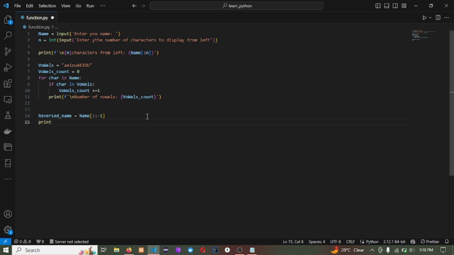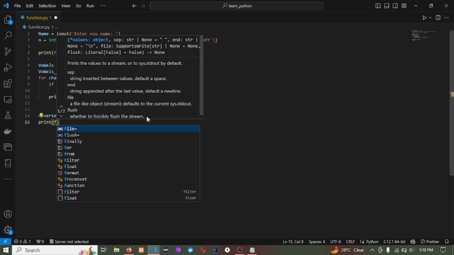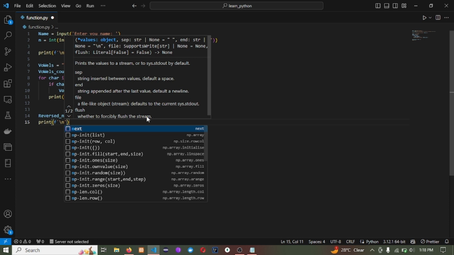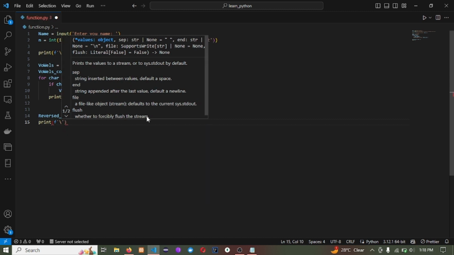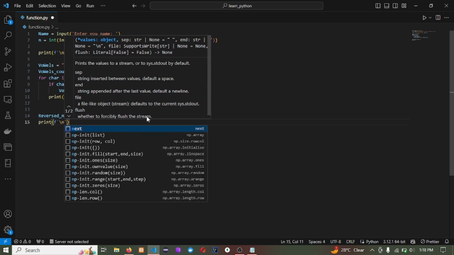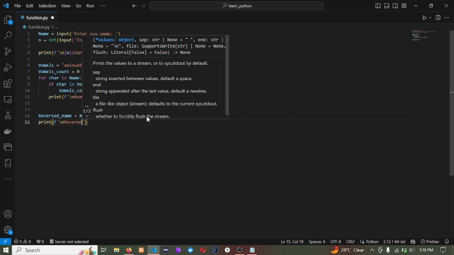And now here I have to print the reversed words. I will also use an f string again here. I want to print it in a new line, and here I'll say reversed underscore name.